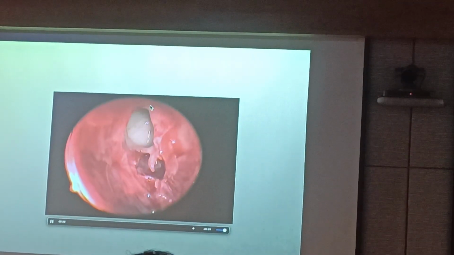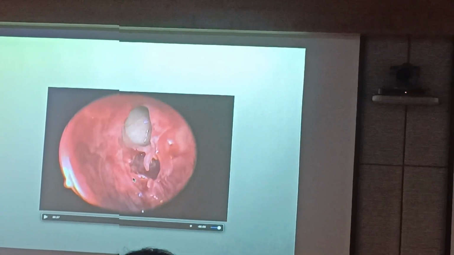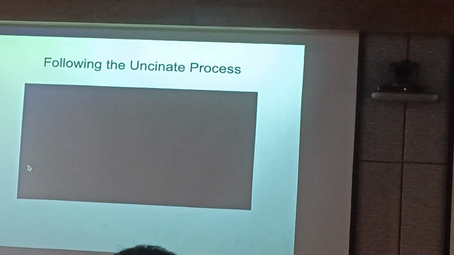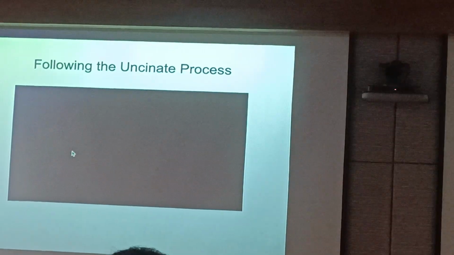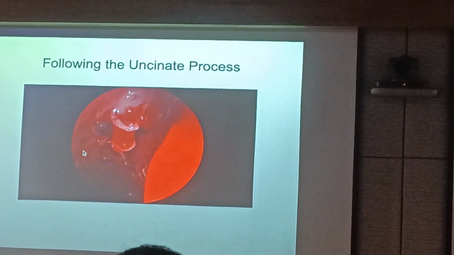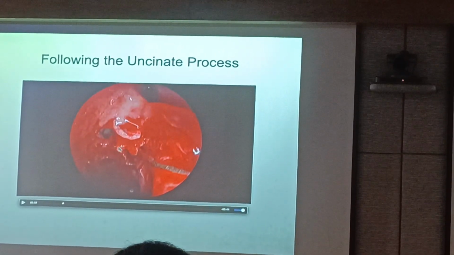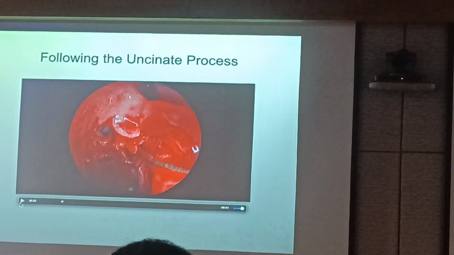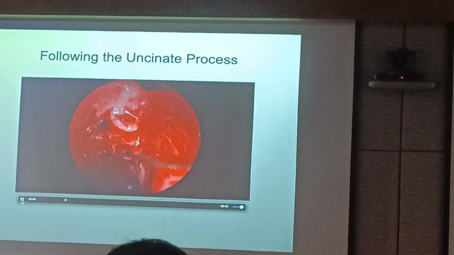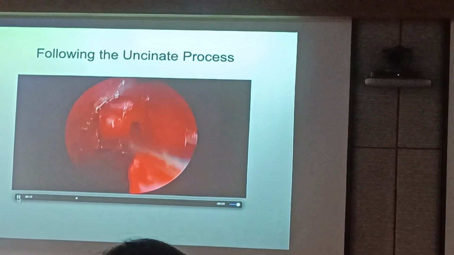Okay, that's the frontal sinus, that's the cell. This is the anterior wall of the bulla. Now, if there's not a very good agger nasi cell, you will follow the uncinate. And like I said, you will stay close to the middle turbinate because this is the uncinate which is reaching the lamina papyracea. So you stay close to the middle turbinate and you move the instrument anteriorly and laterally.